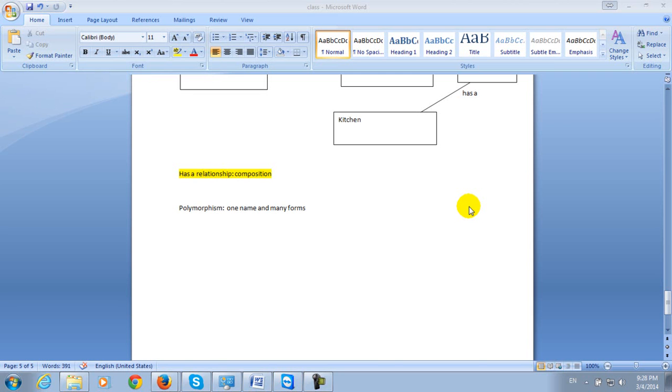This is common to all humans. We all behave differently in different situations. So in simple terms, we can say that it's polymorphism: one name, performing different functions in different situations. I think you are clear with the abstract definition of polymorphism.